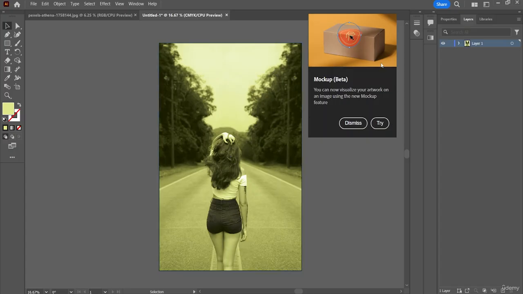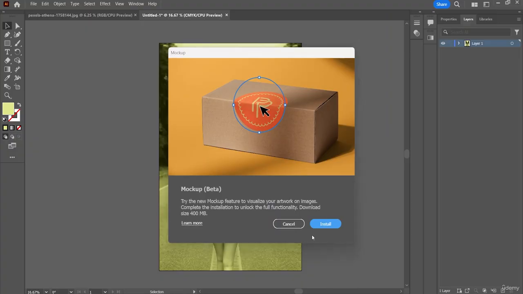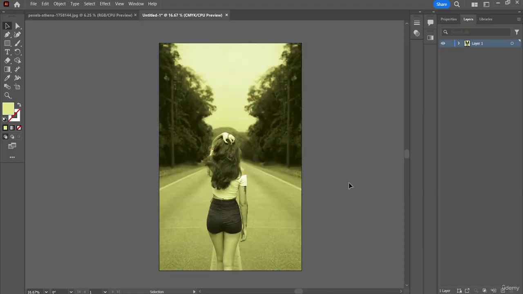And if you want to put this particular image on anything, let's say come here and I will just try this one up, and from here I will be able to check it on a mock-up. Okay, suppose if you do have a cup or any kind of design, you will be able to select that one and you will be able to see how that particular sticker or print looks on a particular device or in a particular element. Okay, so you guys can install this mockup from here.